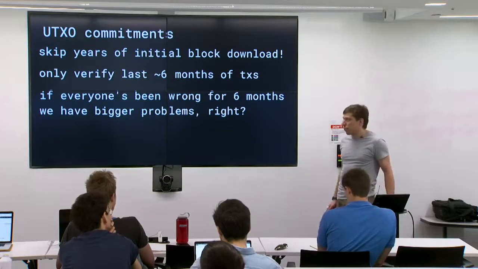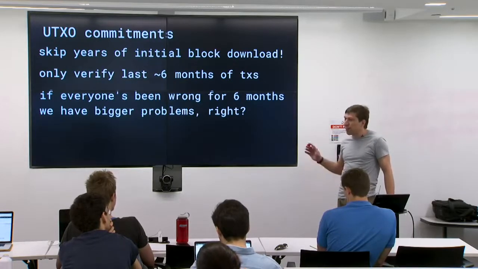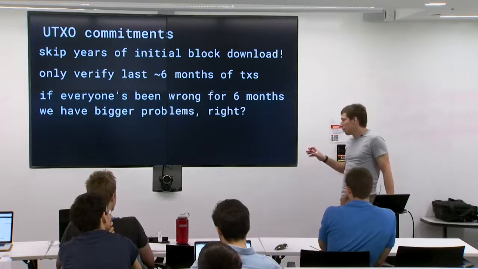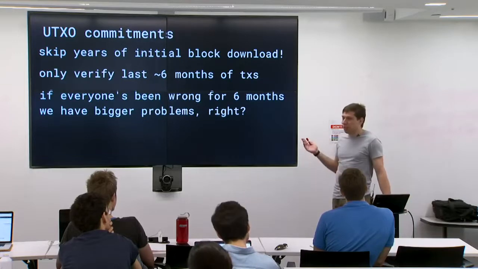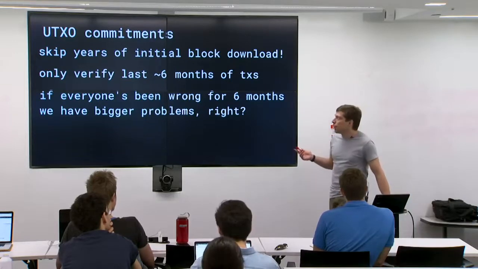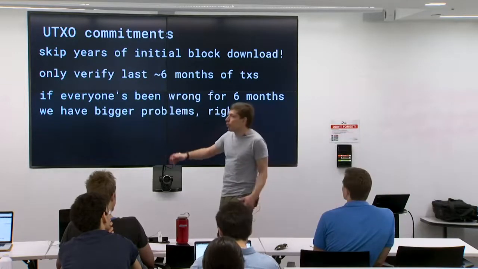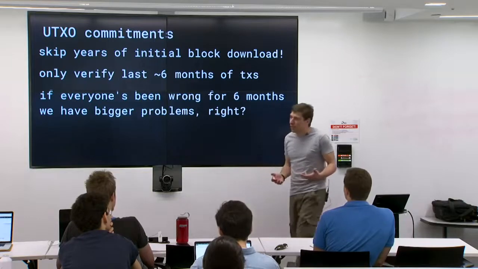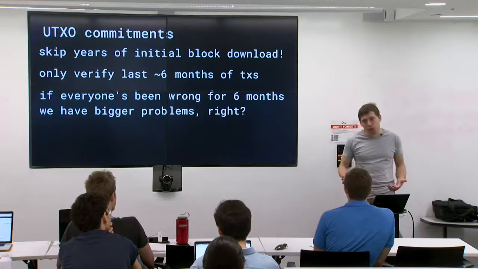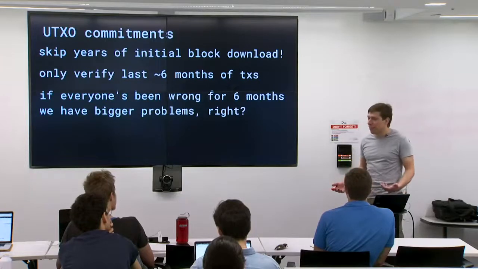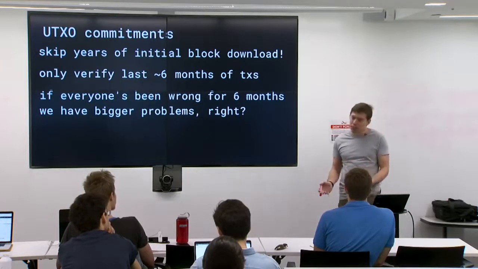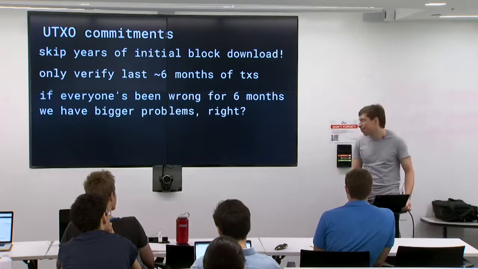Which is a little nicer. Before, they had checkpoints where it would just not validate anything before a certain block hash. So you sort of already have things like that to speed up the initial synchronization process. But a UTXO commit would make it a lot more decentralized, because right now it's just the programmers saying, well, this is last year, everyone's validated it, let's just hard code this into the client. Anyway.